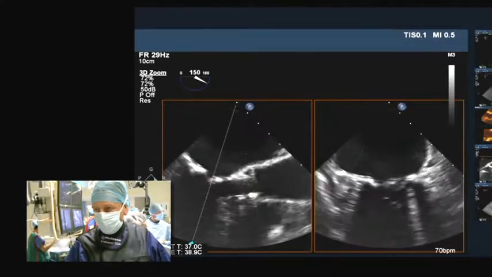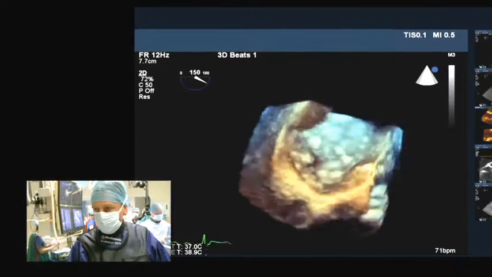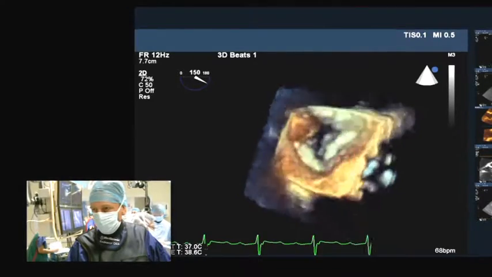So we're just going to do a 3D zoom analysis of the mitral valve now. We can see here.